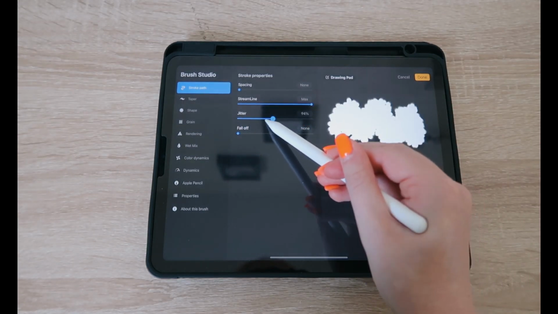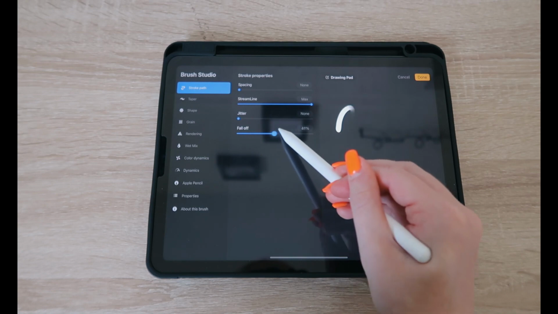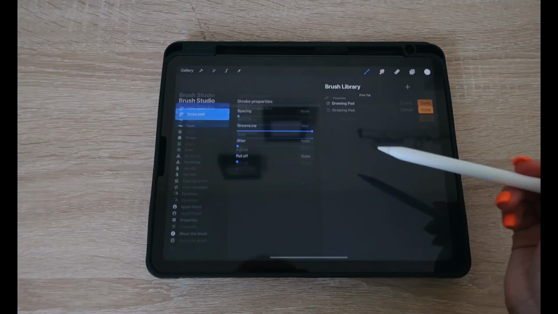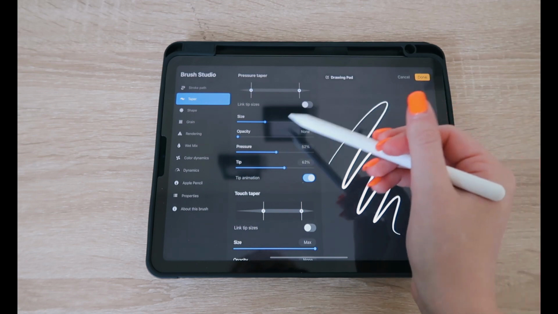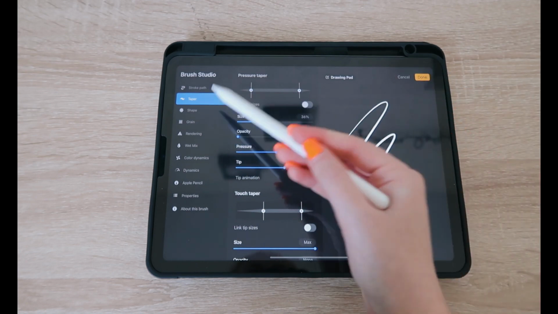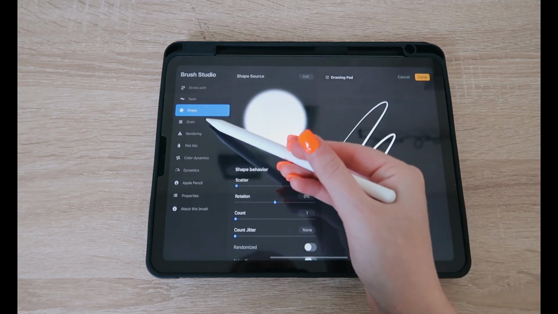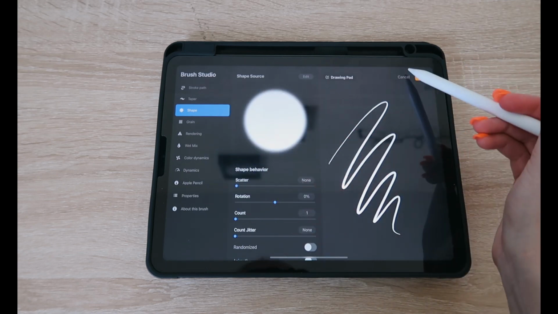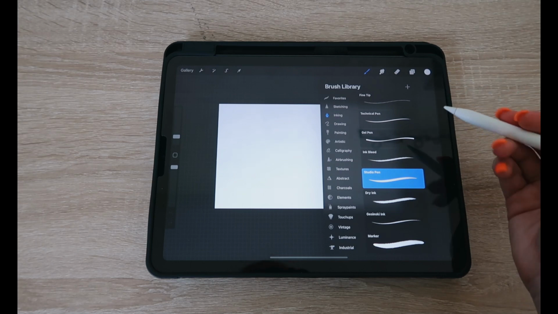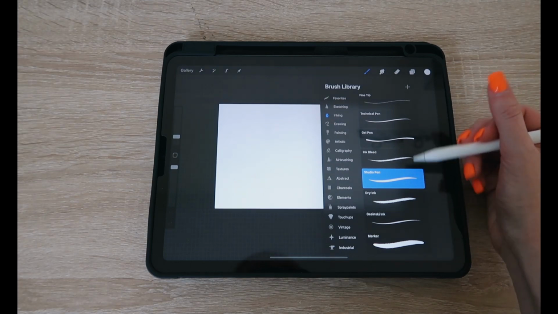And then the jitter is just the size of the brush, obviously, and the fall off is the fall off, of course. And then again, on the left hand side, this is very advanced in my opinion. This is just changing the brush and really detailed settings about it. Again, I don't touch this at all. If you want me to do a video on that, please let me know. But Studio Pen is definitely the one that I use primarily.